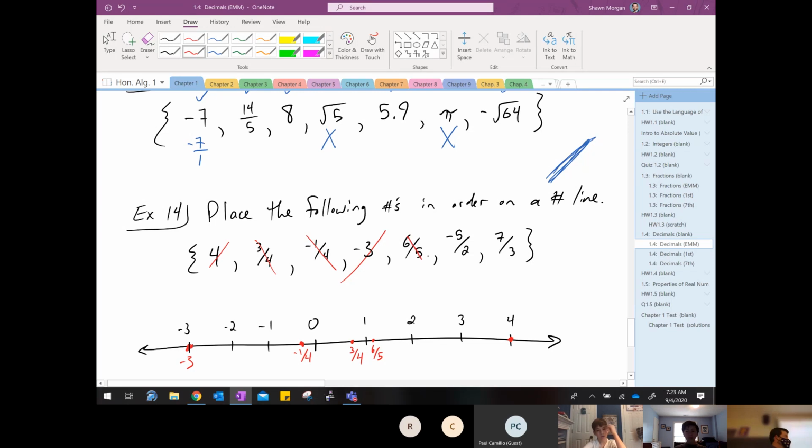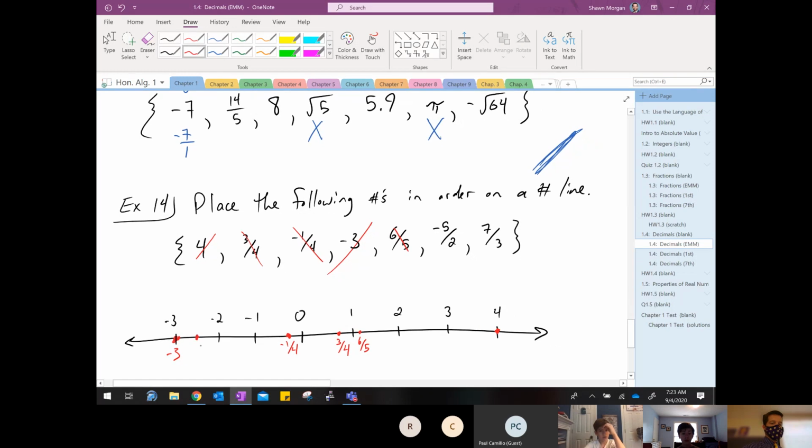All right, so Quentin's got the 6/5 there for us. Lewis, what about -5/2? That's gonna be like in the middle of -3 and -2, so that's -5/2. What might be a better way to look at -5/2? -2.5. Yeah, -2.5. That's how we would place it. And then 7/3 is just past 6/3. 6/3 is 2, so let's put it about a third of the way. Right there, 7/3. All right, savvy? Everybody good with that? Okay.